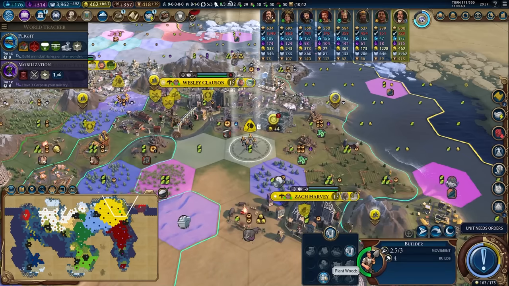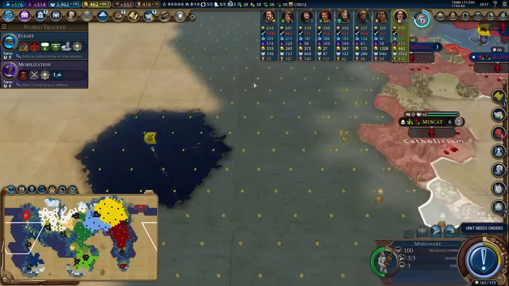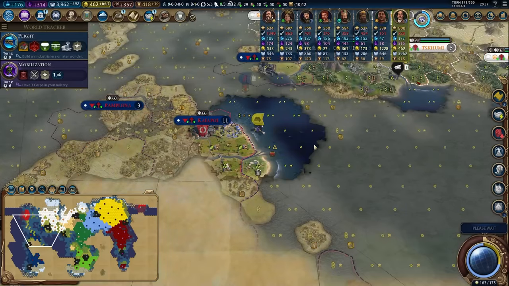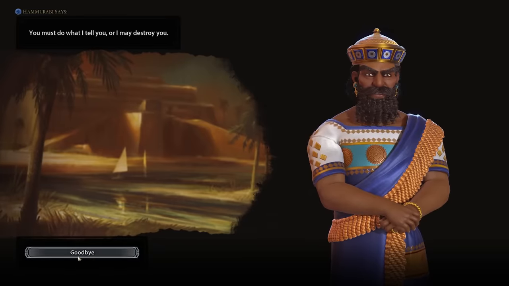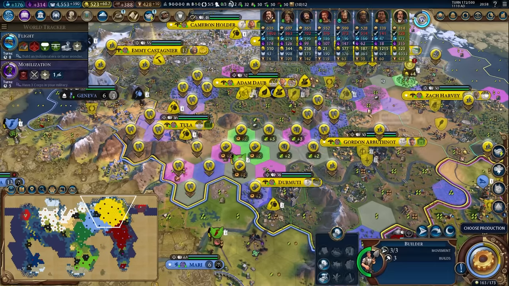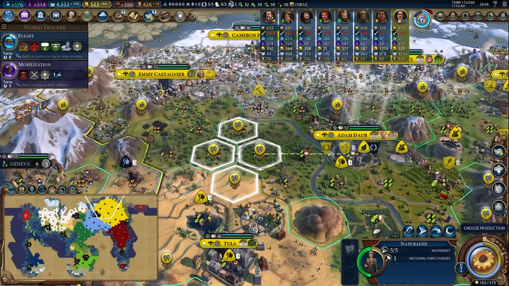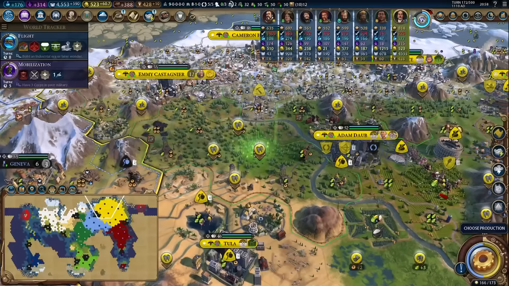Right, let's go ahead and plant woods here. I had meant to not only plant woods, but also put a lumber mill. I'm trying to keep my units going. All right. Ooh, wow. Hammurabi is super mad at me. But he can stay mad as far as I'm concerned. Archaeologist completed. We're going to see if we can pick up a few of those delicious archaeological dig sites.